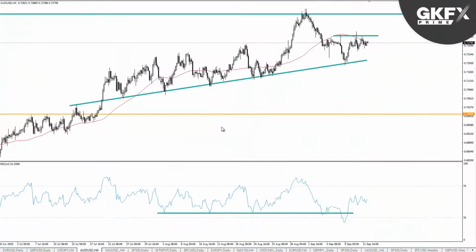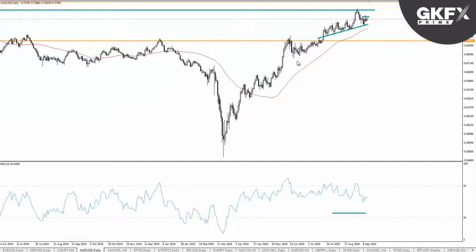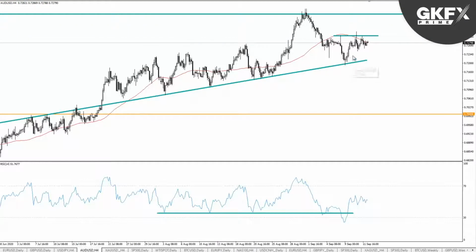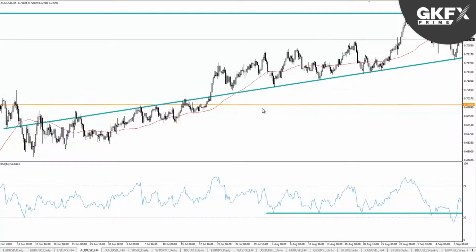Okay, moving over to the Aussie. So similar deal. I think this rising trend line captures what's going on in the Aussie price pretty well. I think I've drawn this line before. It was resistance through the action here. We broke above it, and it's been support since. Now it's support, and it will be a matter of whether the price breaks down through it substantially, and that should be a pretty decent sell signal, I think.